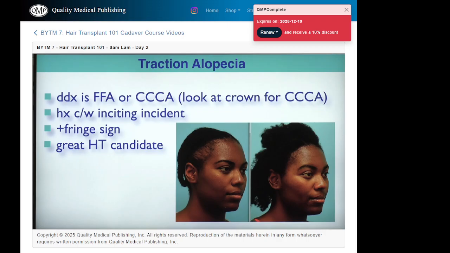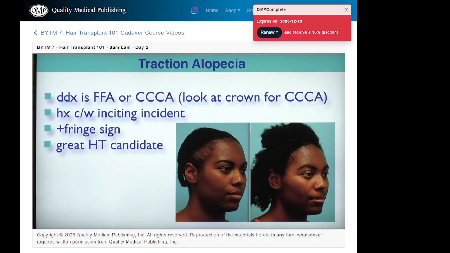So if you're having crown thinning and the front, you need to have a higher suspicion for possible CCCA, especially if there's any shininess or anything that looks odd. Your brain will start to look and go, hey, this looks like CCCA, this doesn't. One of the things that can help you is the history. If they said, look, 15 years ago I had tight braiding and I lost all my hair and it never came back, that's indicating more traction. If they tell me, you know what, it's progressively getting worse, I don't remember any inciting event, it just gets worse and worse, then that's more indicative of a scarring hair loss of some kind.